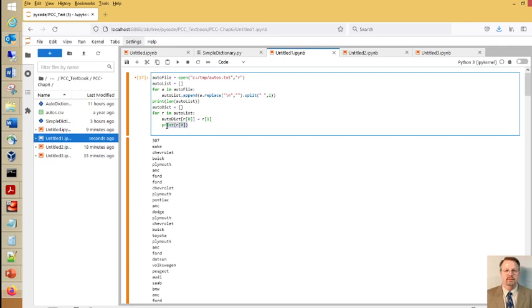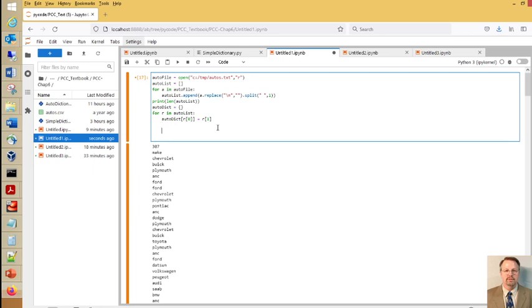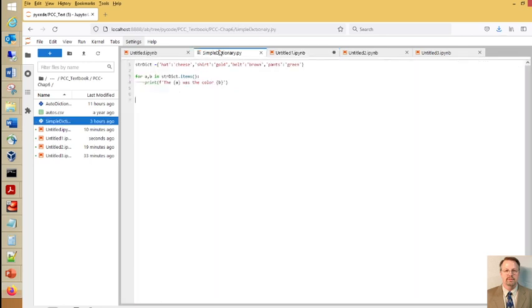Okay. We can skip the printing right now, and then we can print out our dictionary. And actually, let's do this. We saw before, again, we're doing a simple dictionary.